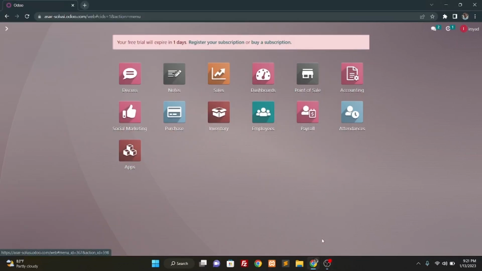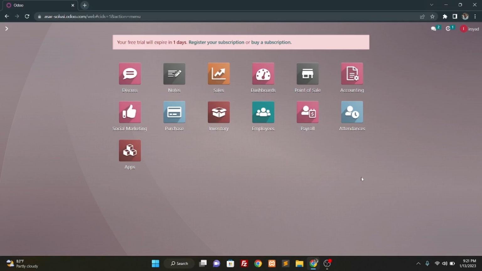Now, as a human resource manager, I'll be explaining the modules that I had used to manage the human resource activities in our company. So, as we know, Odoo provides an employee module which features links with other sub-modules that ensure that all human resource tasks are managed efficiently. So let's jump straight into it.